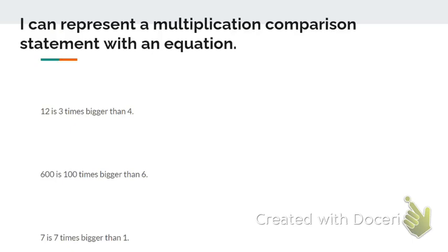And then here we go. Let's get started. So this first one I'm going to do by myself. And then the next two, I want you to pause the video and see if you can figure them out when we get to them. Okay, so I have my comparison statement right here. And now I need to turn it into an equation in order to meet my learning target. So I know whatever it is, it equals 12. 12 is the biggest number. So I'm going to put 12 equals, okay?